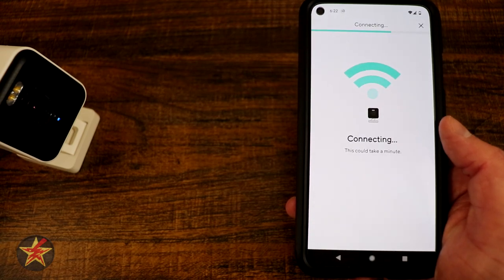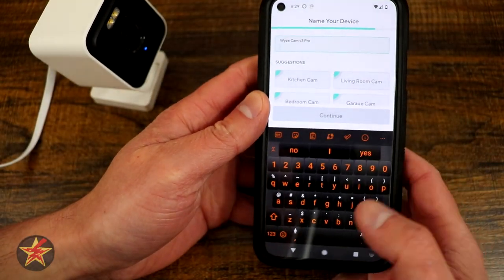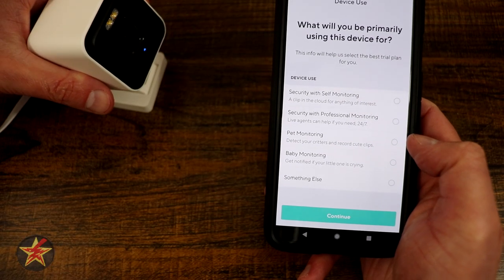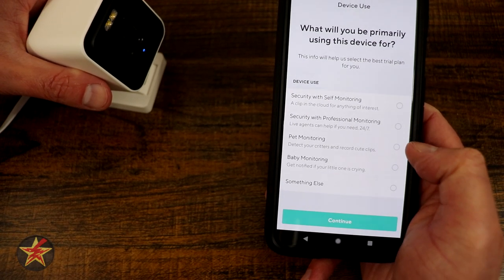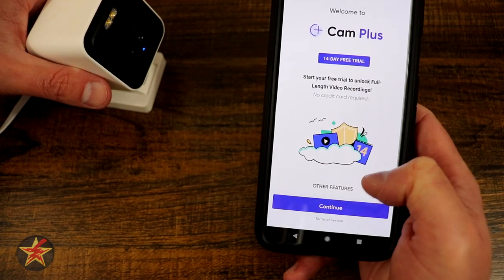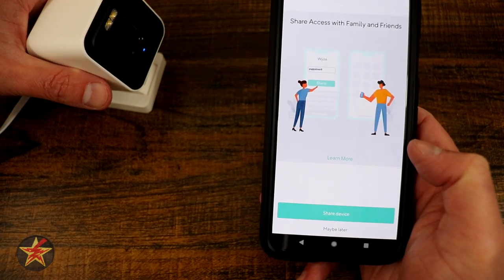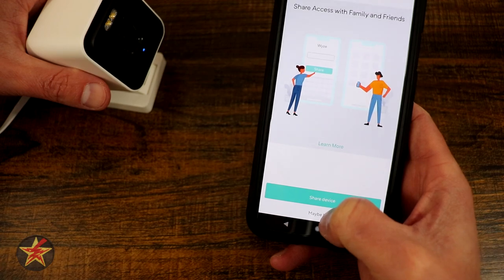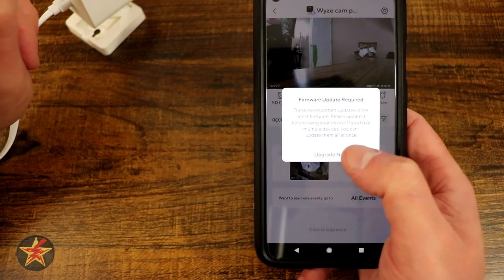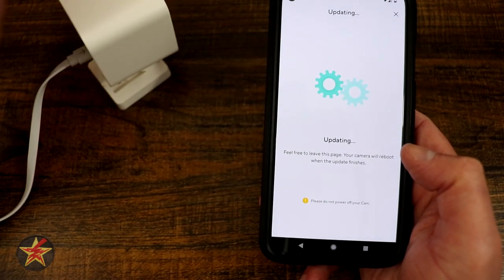The QR code that takes up the entirety of your screen doesn't always work perfectly. After that, you name your camera — we'll leave it as Wyze Cam Pro. The app then asks why you got this camera: security, self-monitoring, professional monitoring, pet monitoring, baby monitoring, or something else. You'll also get a 14-day free trial of Cam Plus. You can choose to share the device or do that later. Finally, there's a firmware update — after that completes, the setup process for the Wyze Cam Pro is done. As you saw, not that terrible to set up at all.